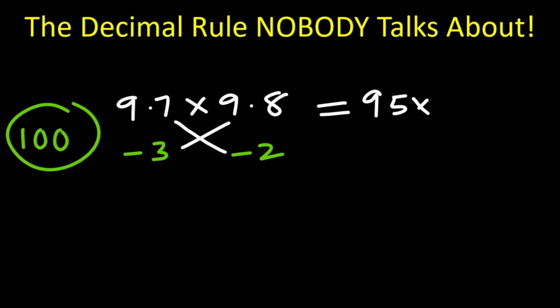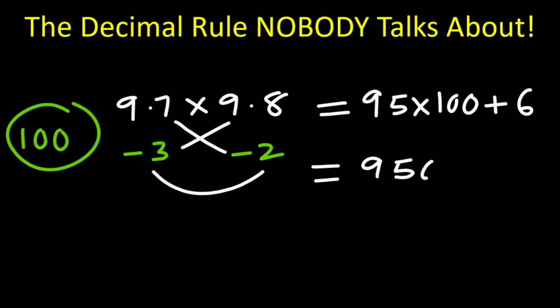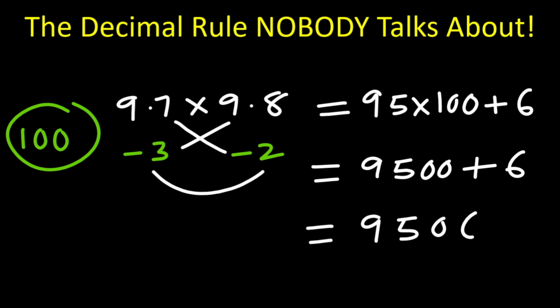Now you multiply this by the reference number, which is 100 here. So the reference number is 100. You're going to multiply 95 by 100. And now you're going to multiply these two numbers. So it's minus 3 times minus 2. That's going to be plus 3 times 2 is 6, right? We just write 6 here. Now we simplify this. 95 times 100, that's going to be 9500. And you add 6 to this. So the answer for this is 9506. And now again, we look at the question.